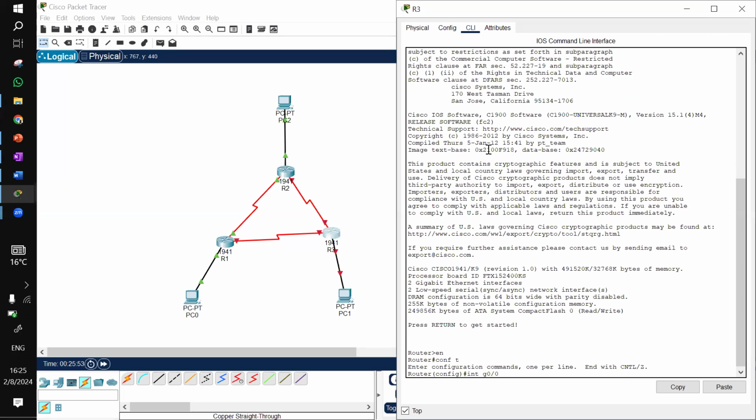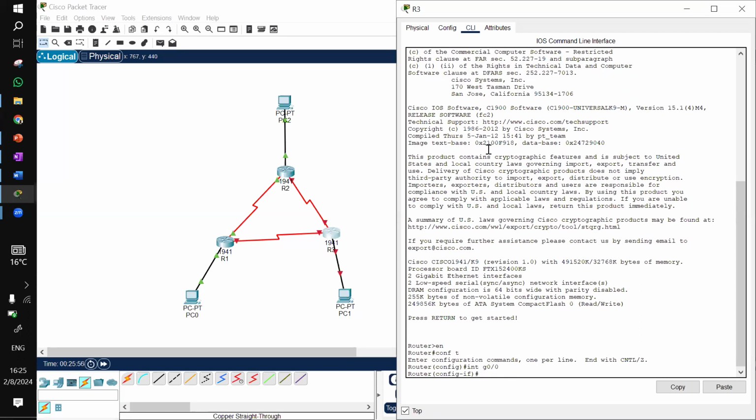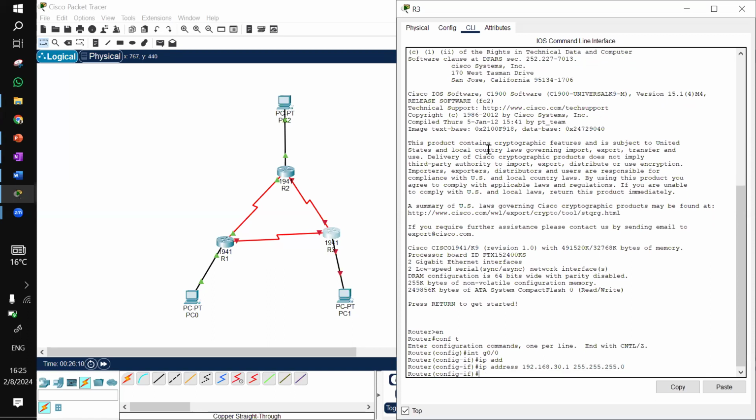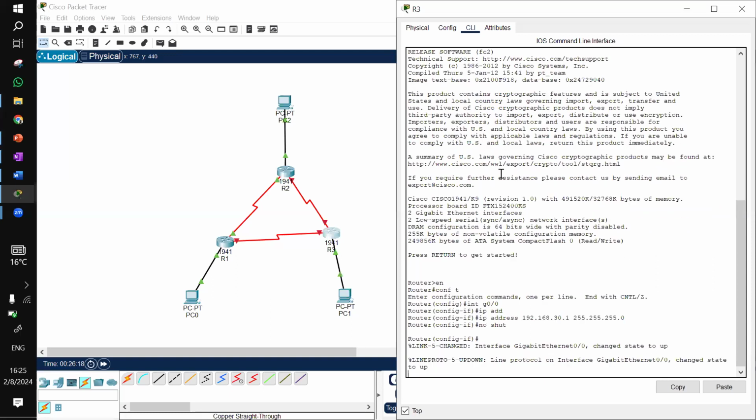This one should be easy. Interface gig 0/0. Okay. The address, that is router number 3, so it's 192.168.30.1. And that's our default gateway. Default gateway for PCs in that LAN, local area network, right? No shut. This one good.